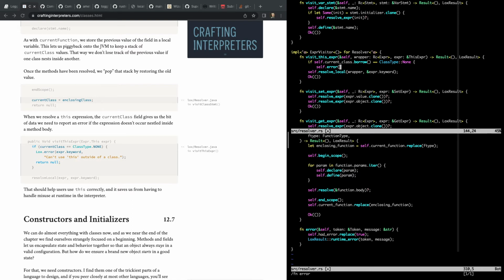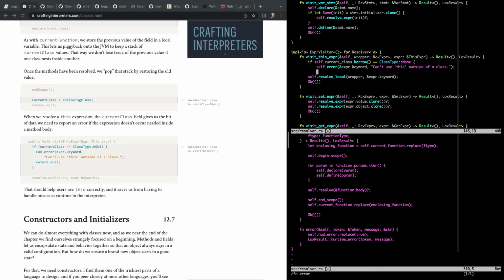We can give it the token, which is going to be this keyword. And the error message is can't use this outside of a class, which is a little nicer than just undefined variable, right? And then return, okay.